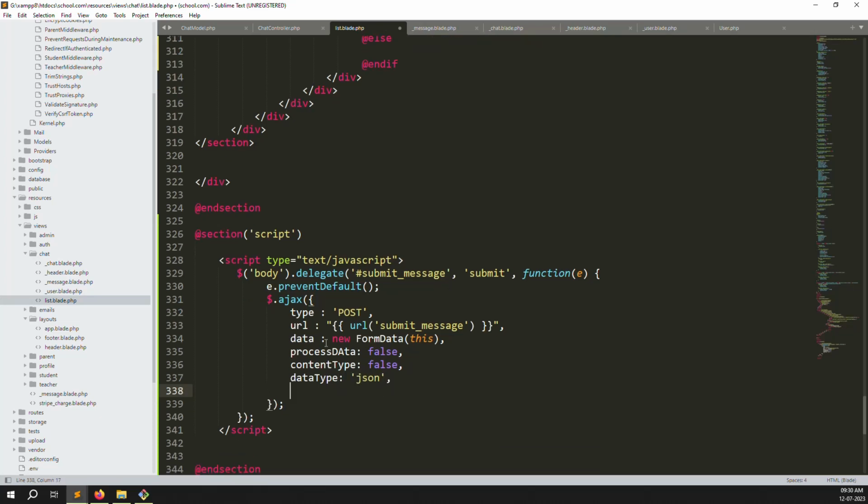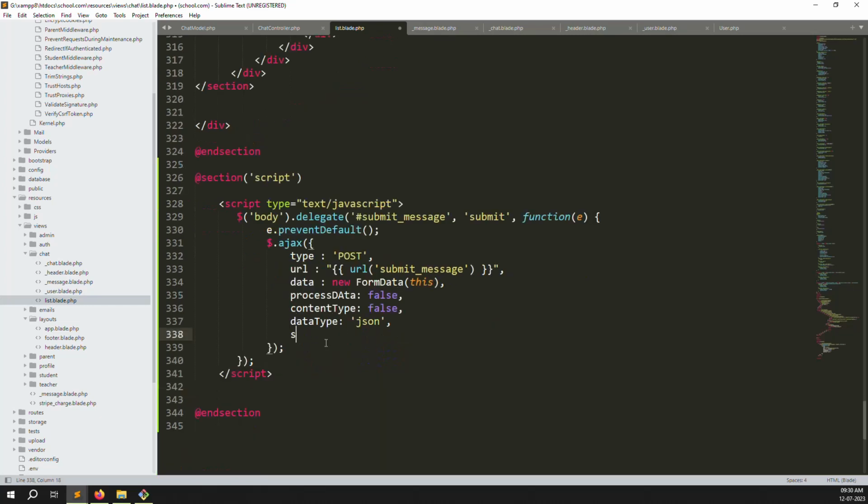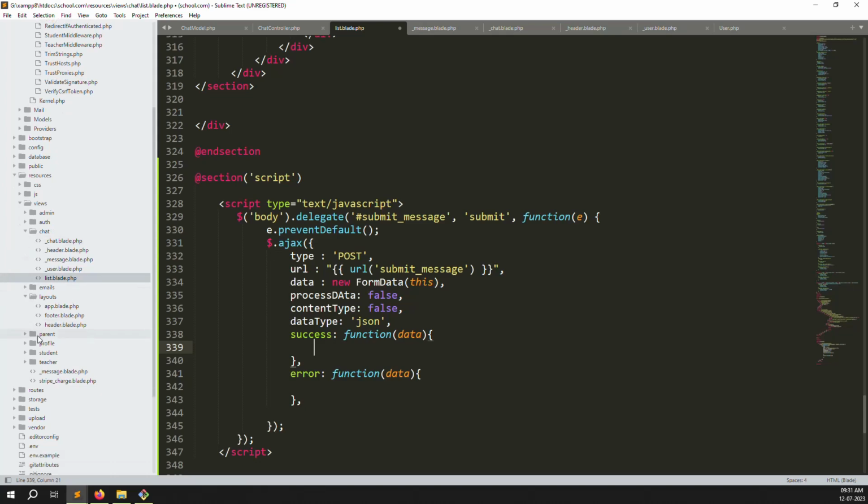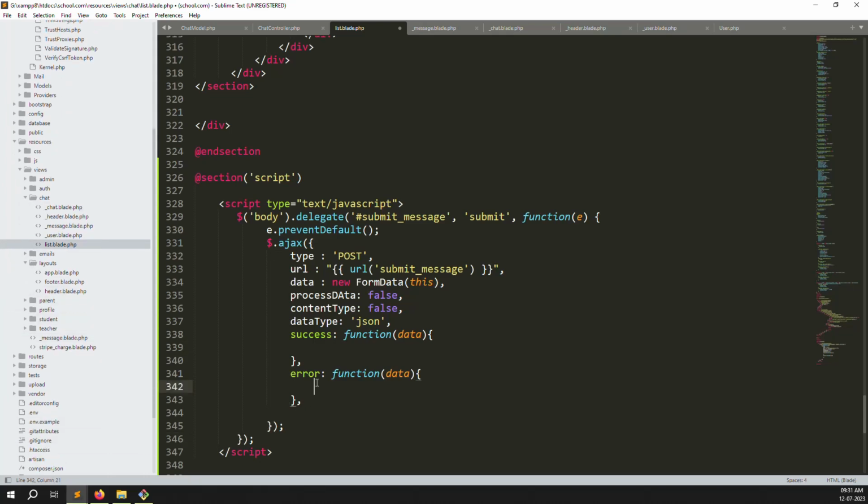Now once you click on the submit, we need to show our success message. What is the success? So we need to use success. Okay, I think I made a spelling mistake. No, function, let's make space, and here I can pass data, so whatever message I successfully received we can put here. And down we need to show error, suppose we have generated an error, so just copy and paste, and change it here to error. Okay, and here also data. Once we get a success message, we need to show it here, and once we get an error message, we can do it here.